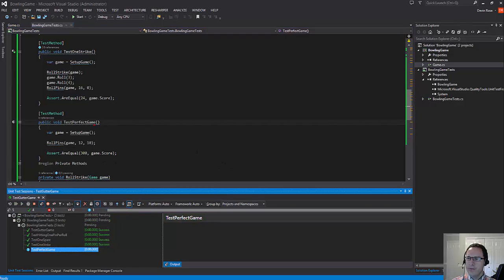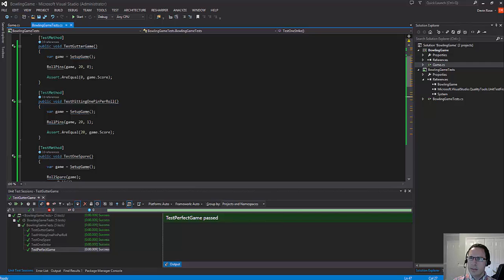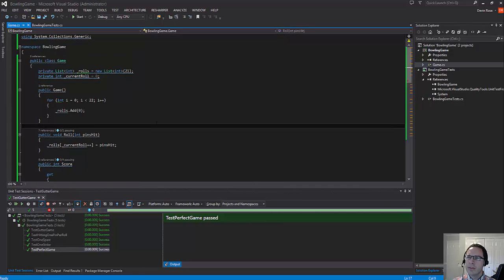Does this work? Let's find out. It does work. So we got the idea right. Have our group of tests. And then the code itself, which isn't a thing of beauty, but it's okay.